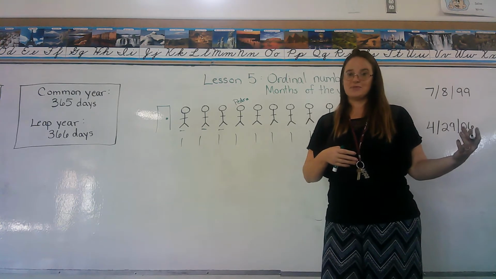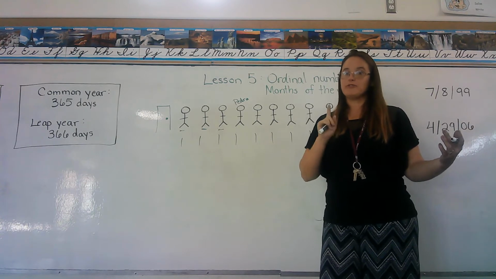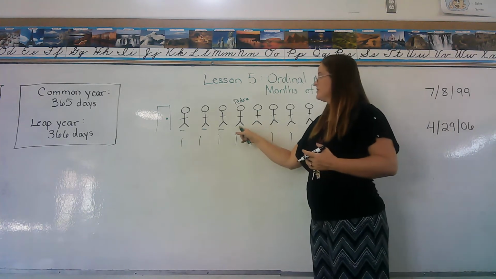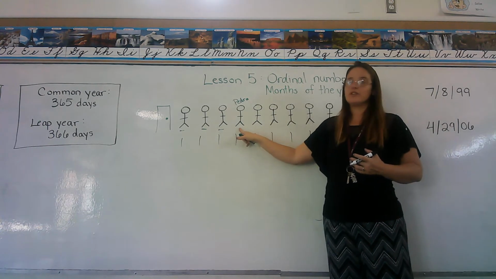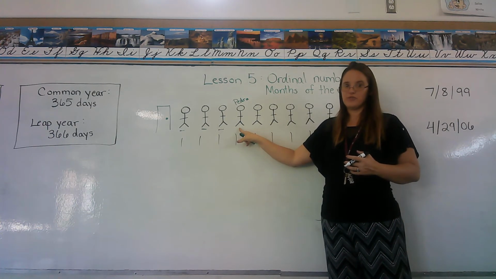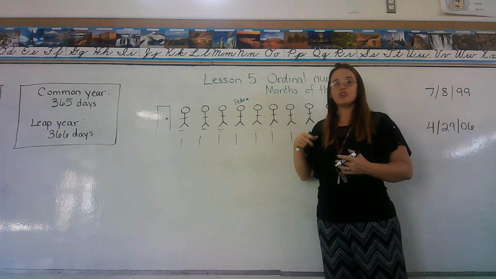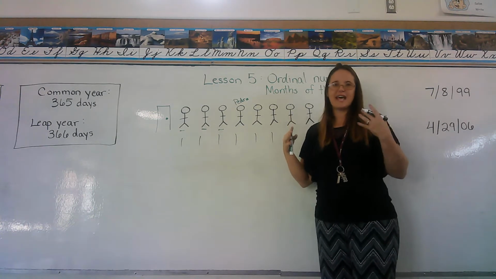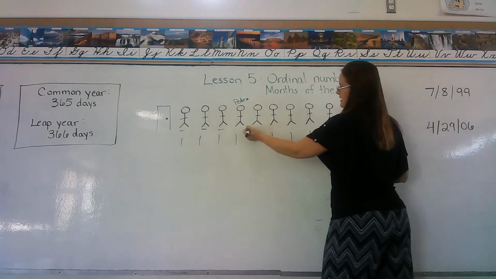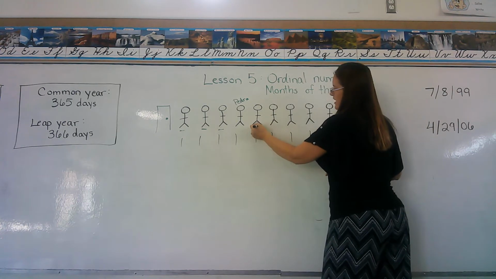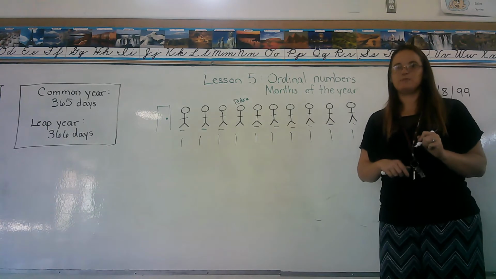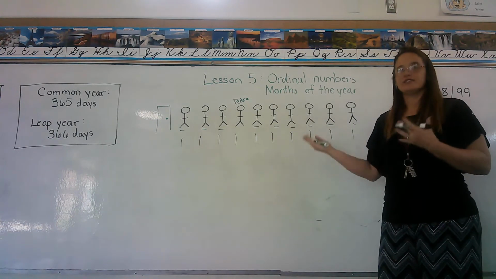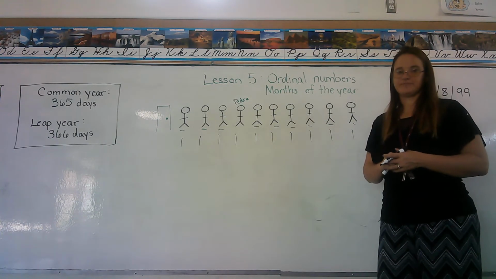Yes, 10 minus 3 does give you 7, but you forgot that we want to know who's behind Pedro, so we're not going to include Pedro. Drawing the picture helps you visualize that and remember that. So now we're looking at behind Pedro here, and we've got 1, 2, 3, 4, 5, 6 kids behind Pedro, so that you would have the correct answer.